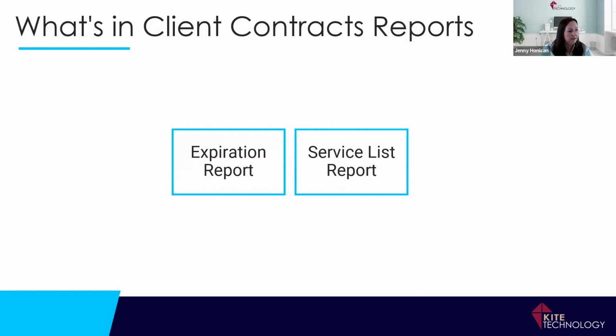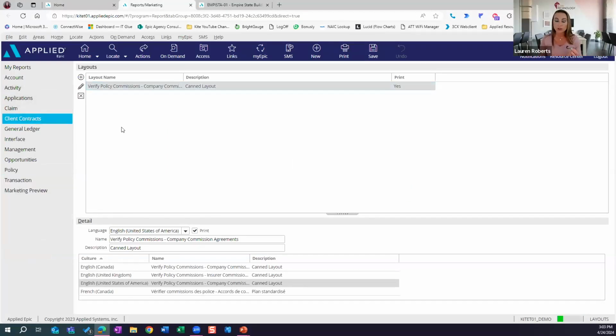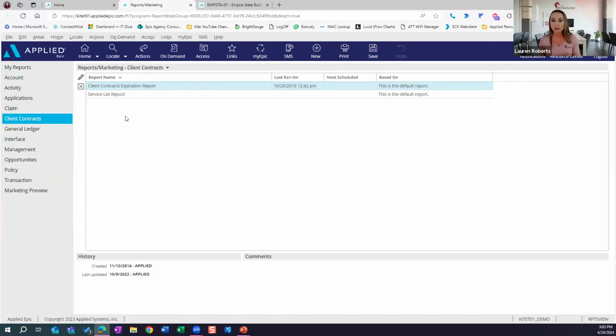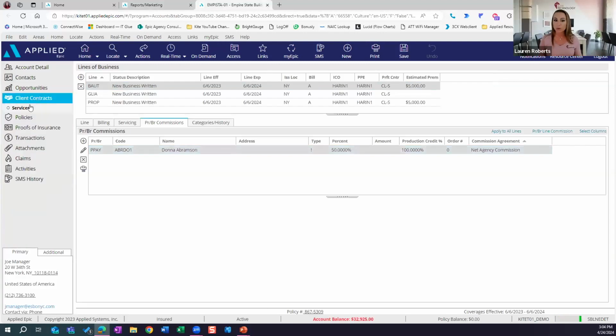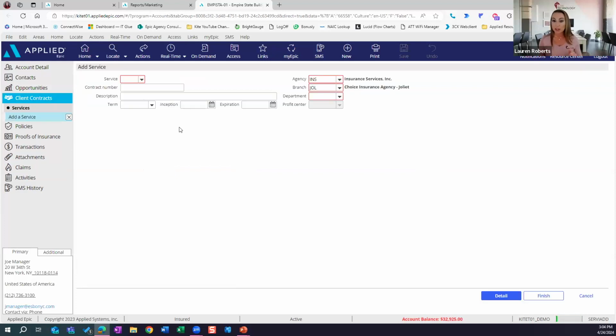Yeah. And with the contract reports, there's not a lot of data to get out of those reports. Jenny's got a slide here that kind of gives you an example of some of those ways that you can use those reports. But this is another one of those areas where you have to implement the workflow in order to get a client contracts report. So, in a case where your agency does consulting, or maybe you do risk management, lots of things that would be something that you would bill the client more for on an hourly basis instead of just a flat fee.